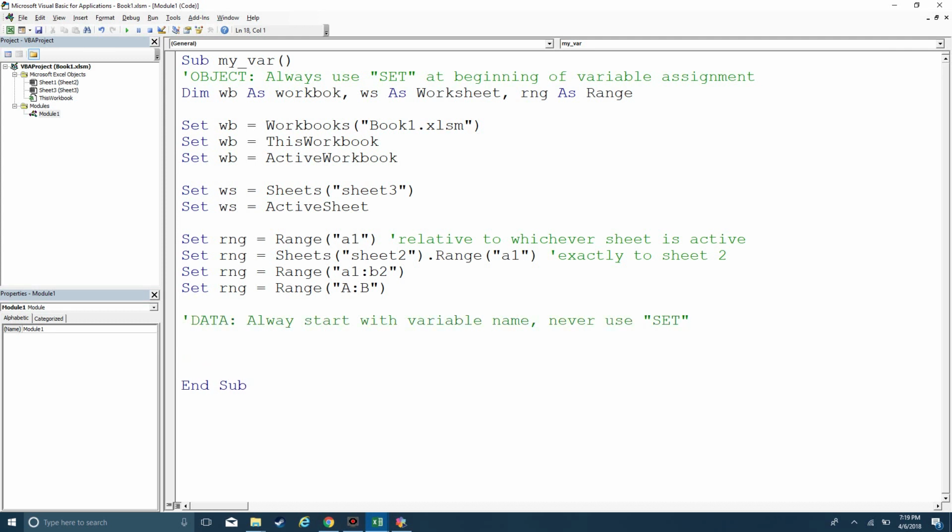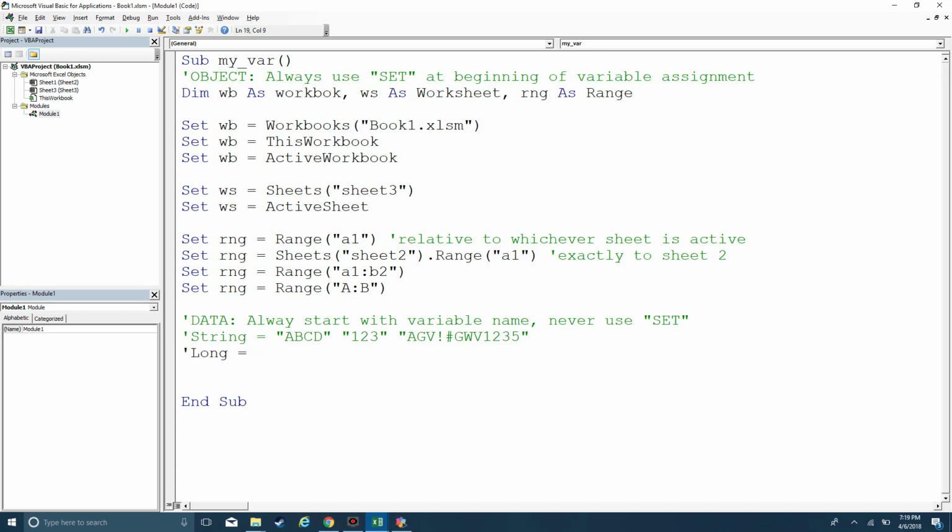Okay, the first variable type that we're going to go over is a string. A string is basically any alphanumeric combination. It can be a single character, but it always is denoted with quotes around it. So A, B, C, D, 1, 2, 3, or really whatever I want to type, as long as it has quotes around it.